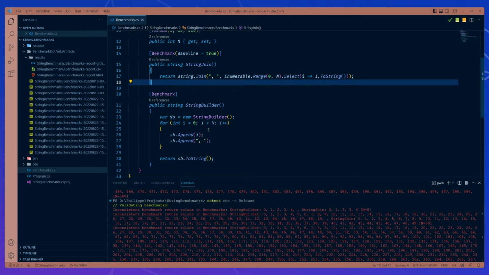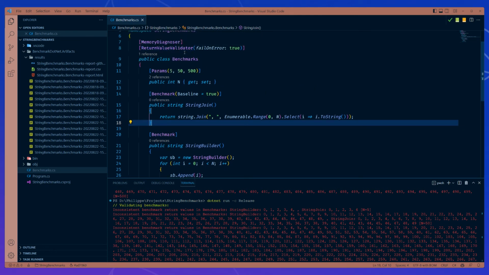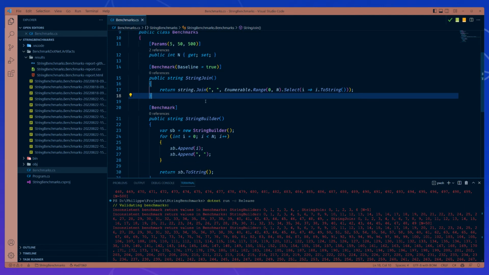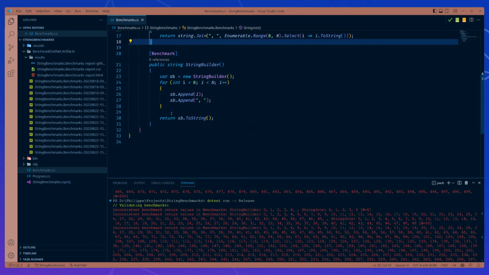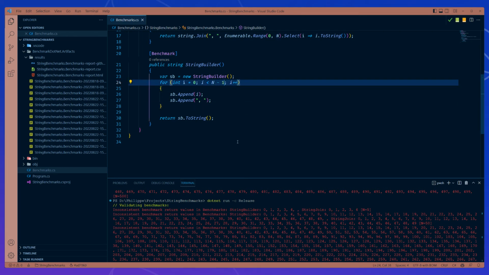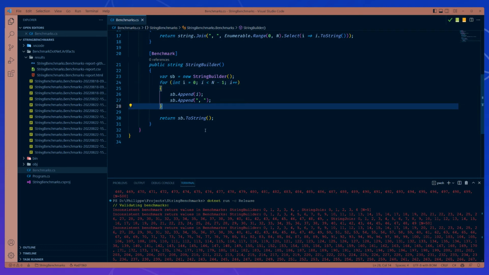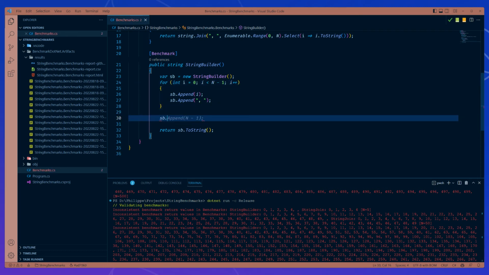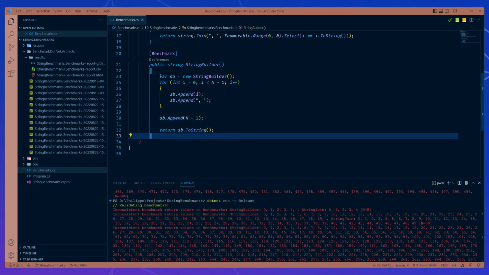All right, so great. We've just added a way to notice if we've made a mistake and we're not testing the same thing. Now for the sake of completeness, let's fix our mistake. So we're not going to go all the way to the end. Instead, in that loop, at the very end, we will simply append. And that's it. That should do it. And by the way, that code was suggested to me by Copilot, so I'm not entirely to blame. I am, I'm ultimately responsible, but yeah.